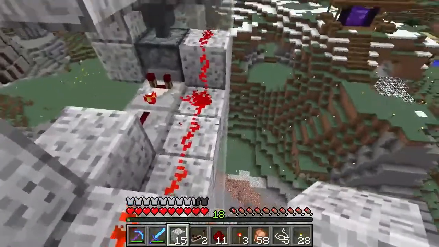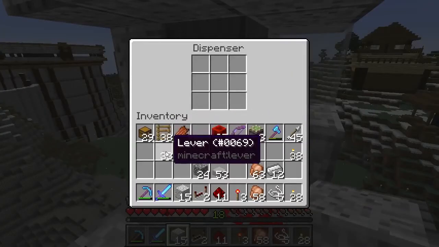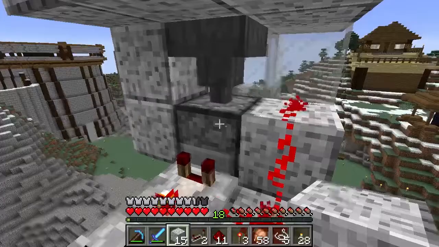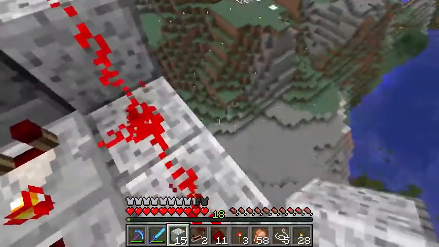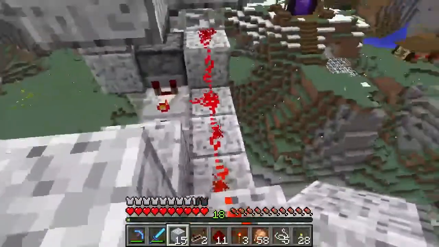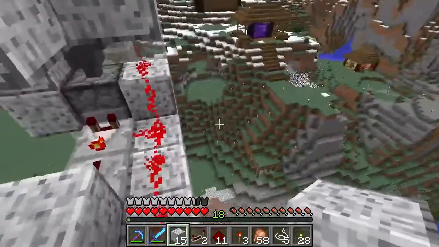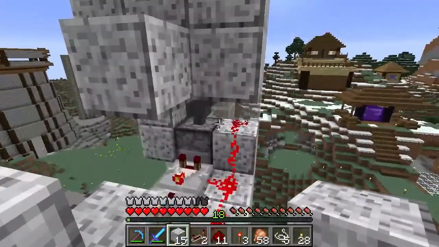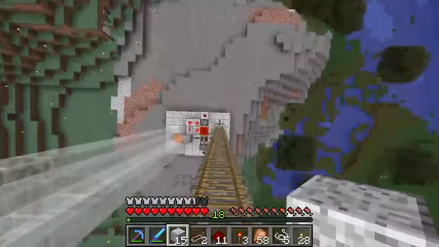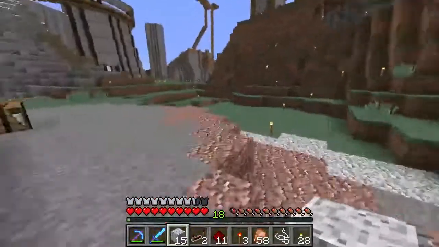Okay, and so now it is locked and it can't shoot the items out. Let's put levers in there, it can shoot out, you see. So you switch between the two states, and when the lava is on, it can shoot out, and when the lava is off, it shoots out. And that's about it. That's the main principle how this works.